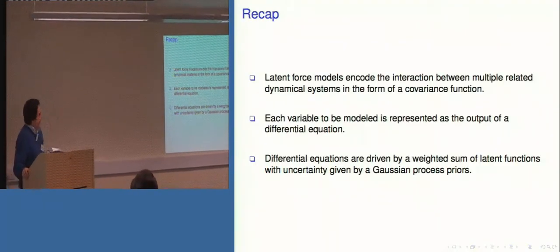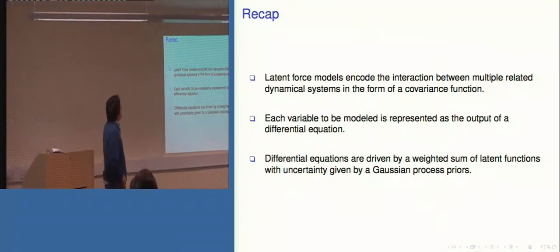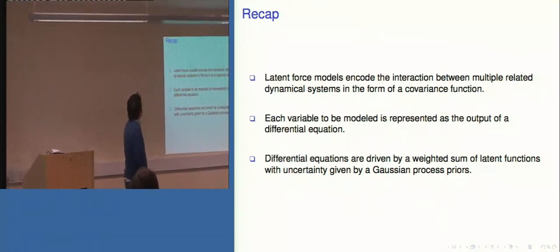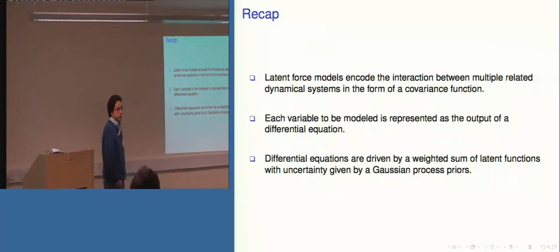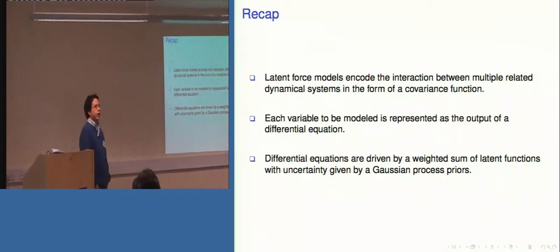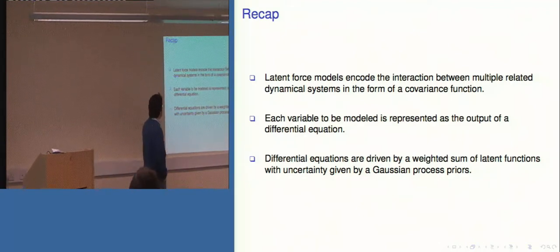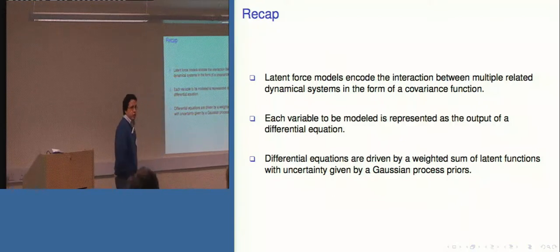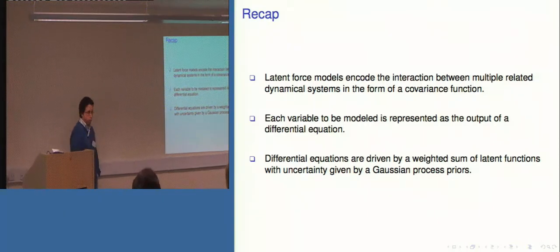So let us remember what a latent force model is. The idea in a latent force model is to encode the interaction between multiple related dynamical systems in the form of a covariance function. You want a covariance function to express the correlations between several dynamical systems. Remember that each variable is represented as the output of a linear differential equation, and those differential equations are all driven by the same sum of weighted latent functions. That's basically what a latent force model is.